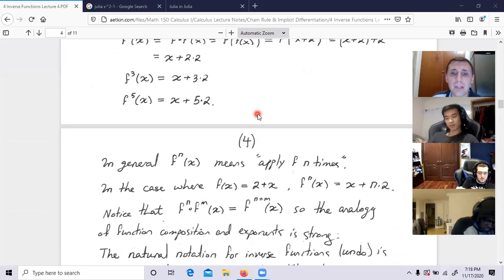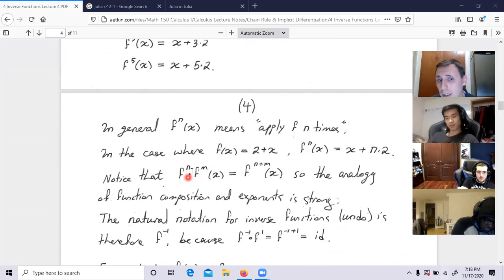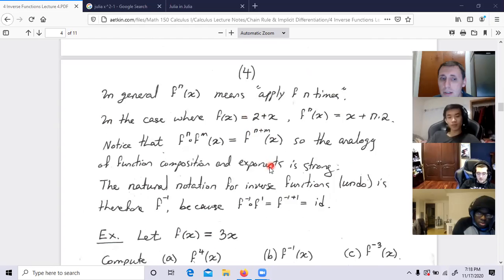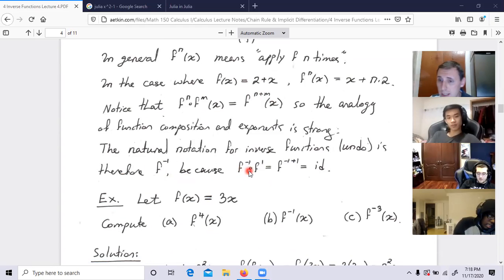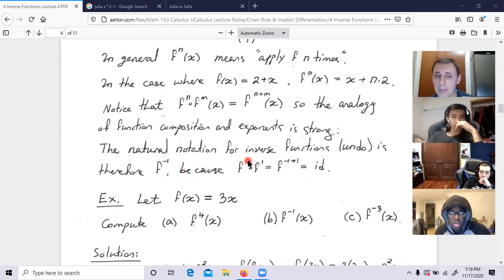Okay, so in general, observe the following. It's true for all functions. If I take f composed with itself n times and compose it with f composed with itself m times, I'll get this power rule, just like I had for integers. Yes? N, m, they are added. So why do I have inverse? Inverse is saying apply the function 1 time less. So f to the minus 1 composed with f to the 1 should be f to the minus 1 plus 1, which should be f to the 0, apply it null time. So this means the -1 here means remove one application.